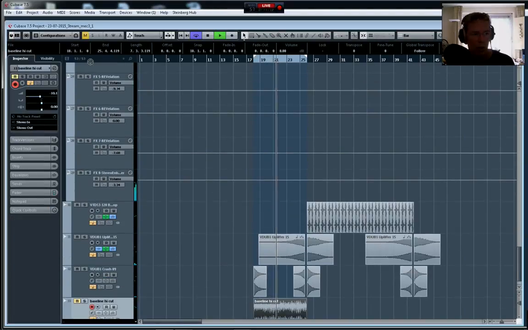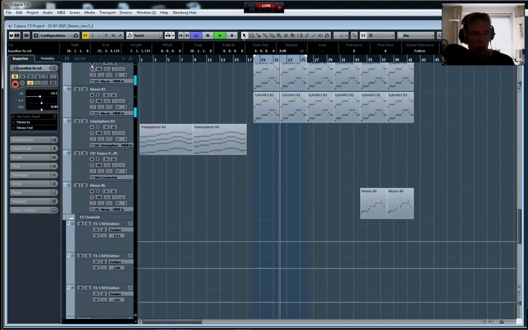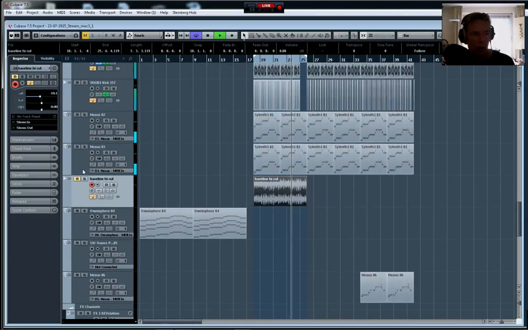Like that. So this is with effects made in Cubase. This is the Doppler.